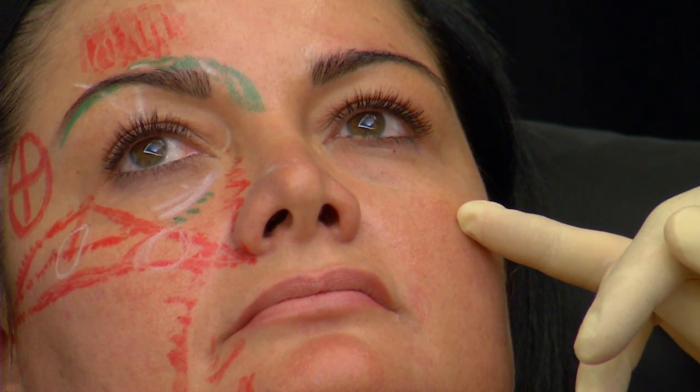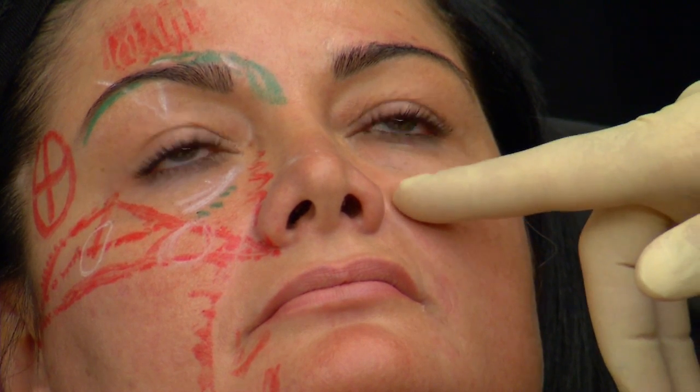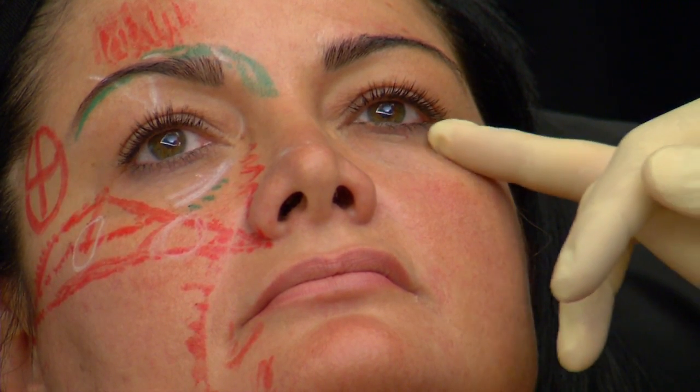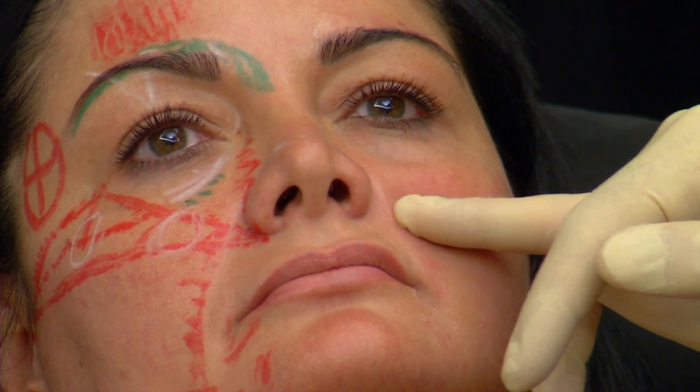She has a pretty full zygoma area, but we can put just a little, just to start lifting a bit. Where she has the greatest loss is in the malar region, and that can be impacting the tear trough. What we're going to try to do is address this malar region, and by doing so, try to improve the tear trough, and then see if we have to go on a bit more. The upper nasolabial fold is pretty full, so she won't need anything in here.